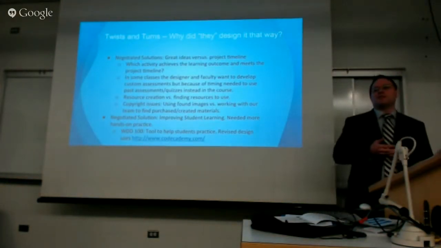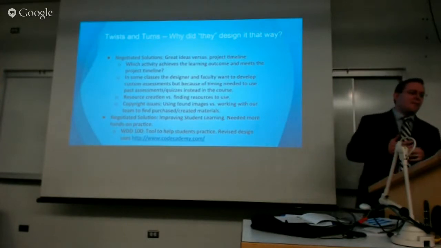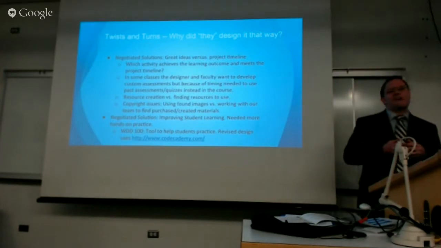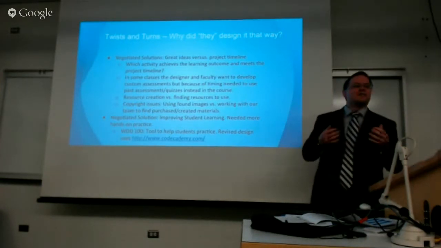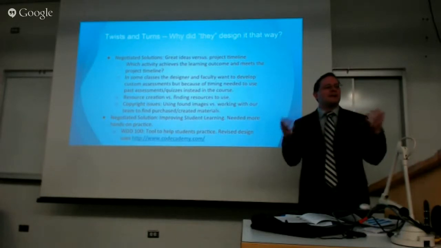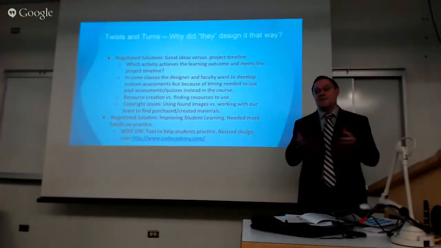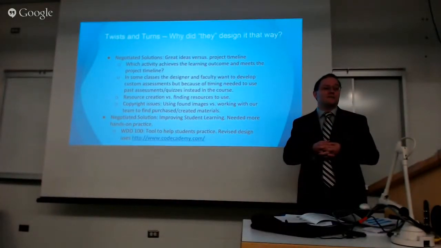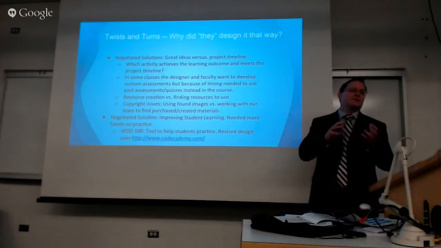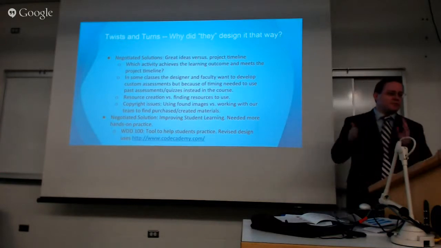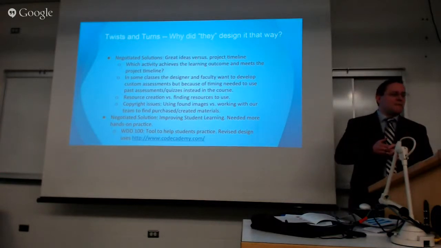Through any part of this, there can be twists and turns. All parts of course design are negotiated solutions. We are always kind of balancing great ideas. So I, as a designer, might have a great idea. My design team might have a great idea. Faculty frequently have wonderful, great ideas. But we always have to balance that between the timeline that we have for creation and the amount of time that we have to create the course.